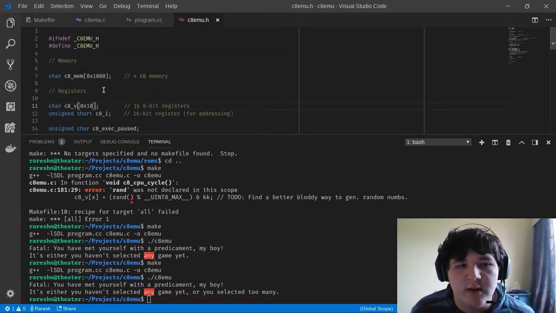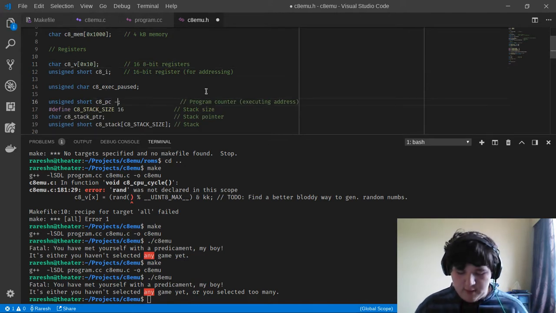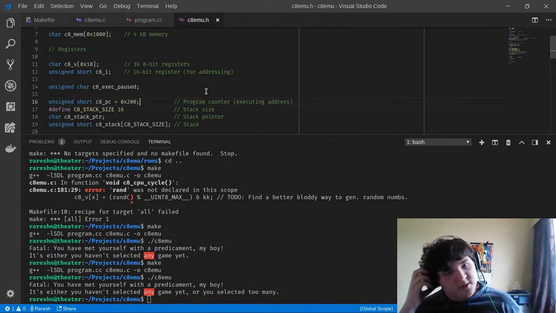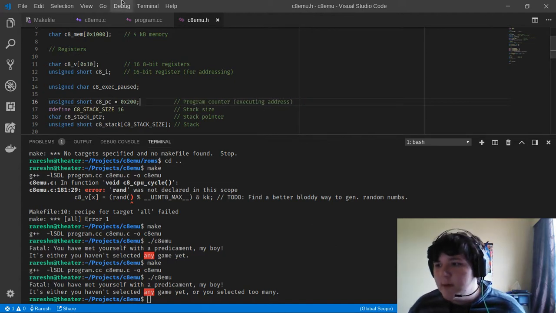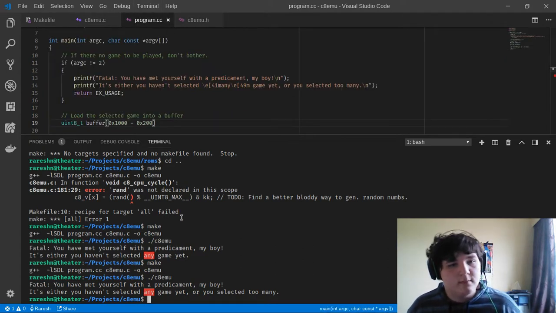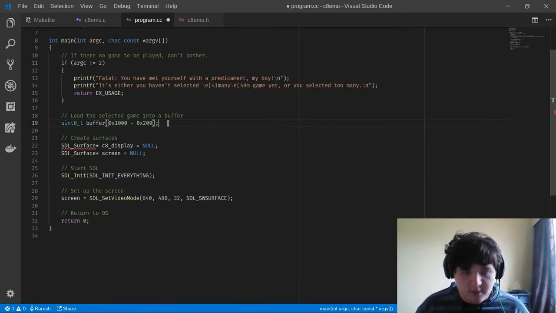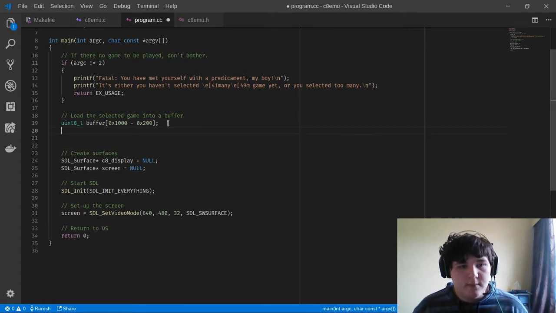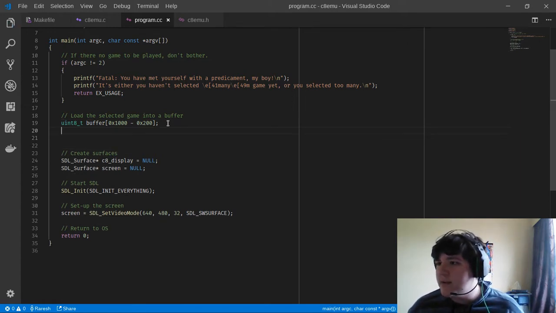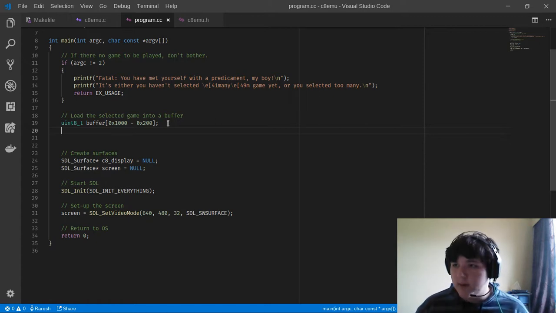This would be PC, and we're going to just simply specify it here because there's no reason for it not to be 200 to begin with. So you go create a buffer.